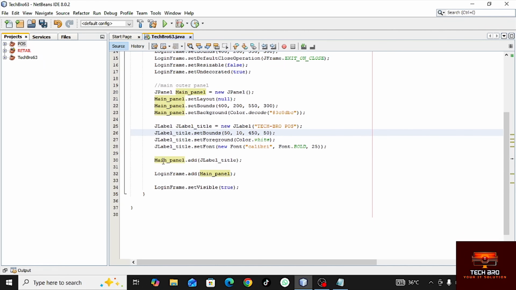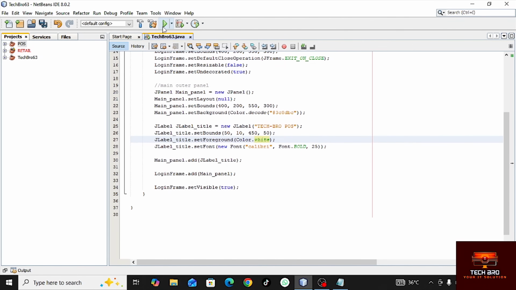What I mean is if we add this main panel to the JFrame, all the components of the JPanel will be displayed. So actually, I think we don't need line 27 of setting. No, we need it. I thought it was the background, but since it's the foreground, we need it so that our font will be white.